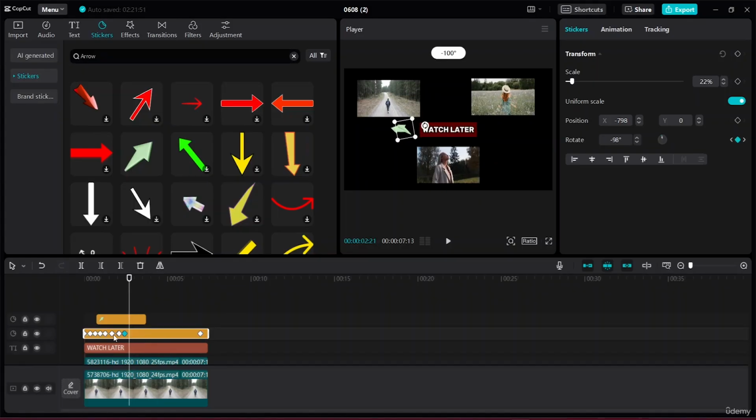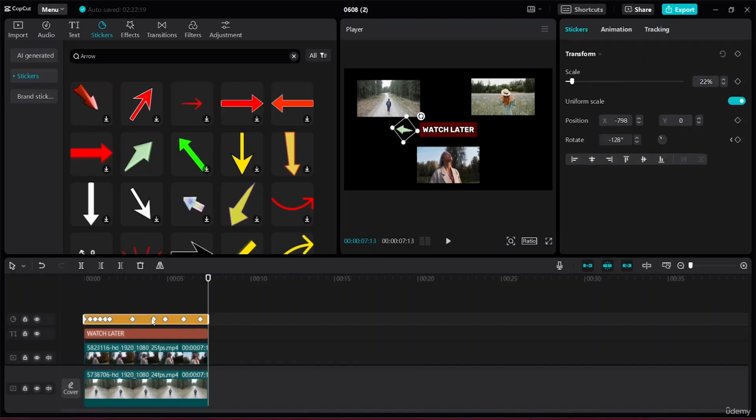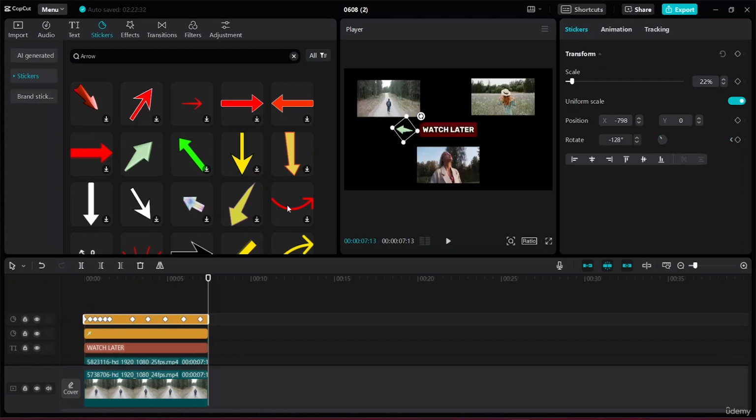Let's come here. Let's move this one up, and also in between, if you do want to move this, you can come here and move these particular keyframes accordingly. So let's say, let's move this one and see how it actually looks. Over here, it becomes quite smooth. So let's delete this one. Let's come here. Let's click on Alt, otherwise, let's click on copy. Let's come here and paste it. And at the same time, let's put this one over here on top.